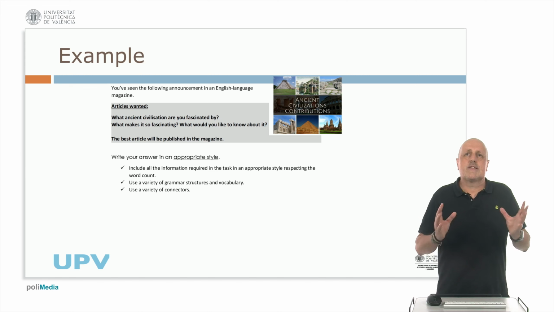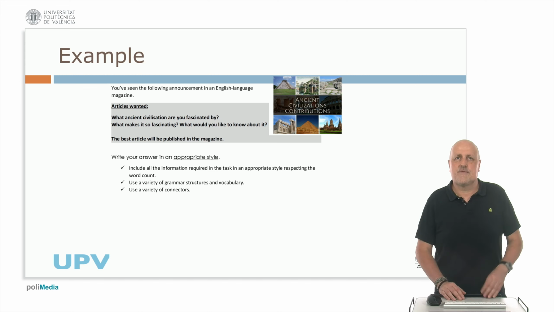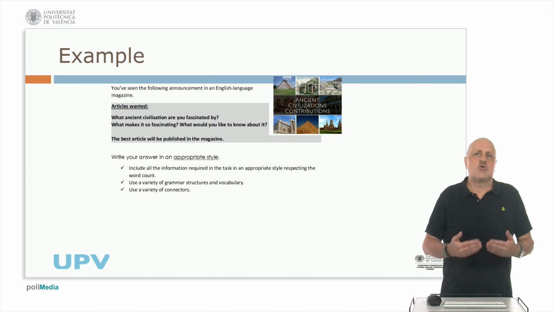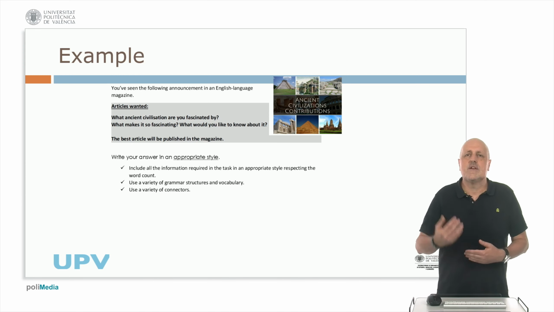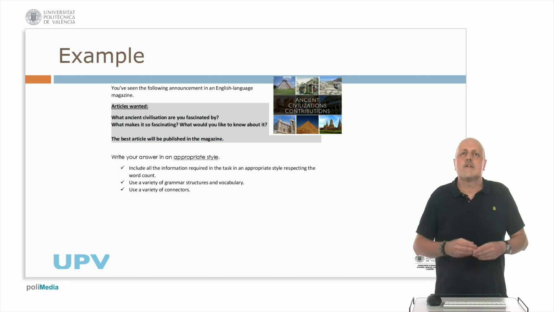This is often in an article, it will tell you that the best one will be published in the magazine. What does this tell you? This tells you that you have to be interesting from the very beginning. Okay? It shouldn't just be factual and dry. It has to include a different type of language to something like an essay or a report. So you have to make it interesting from the very beginning.